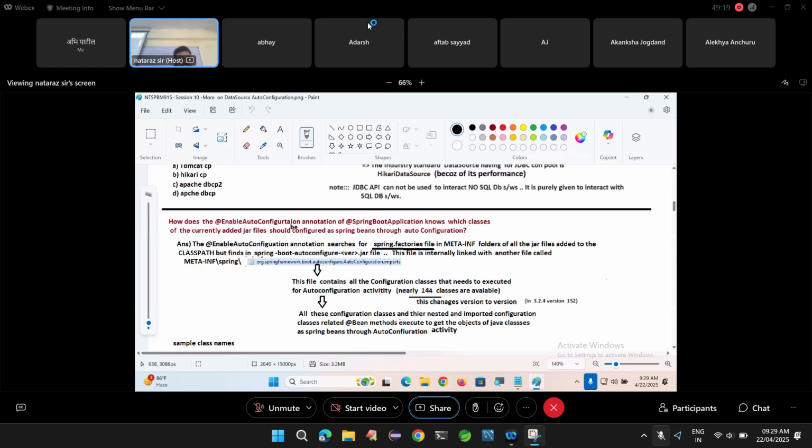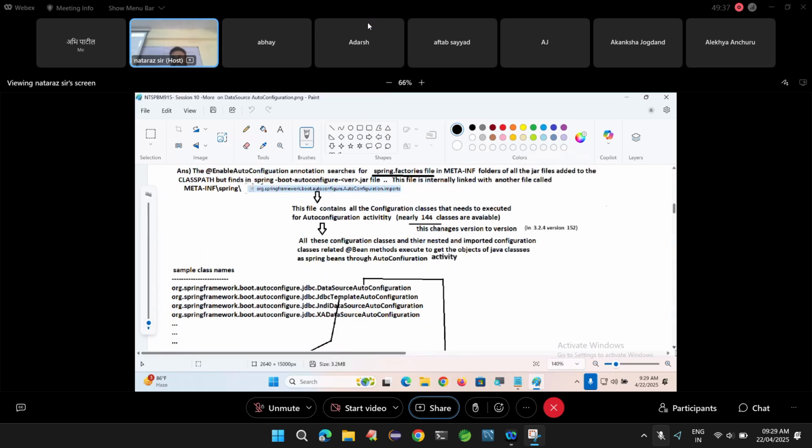All these configuration classes and their nested and imported configuration classes' @Bean methods execute to get objects of Java classes as Spring beans through the auto configuration activity. Are you understanding my statement, guys?